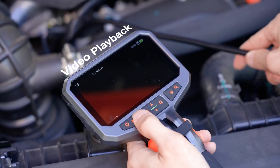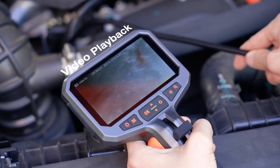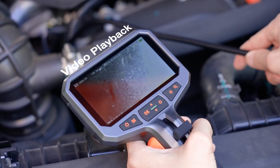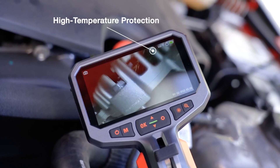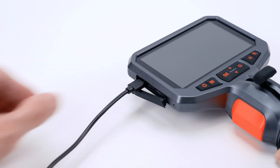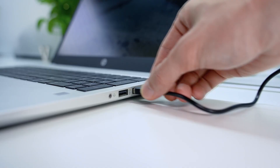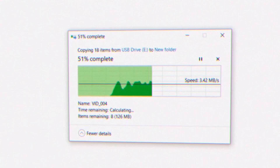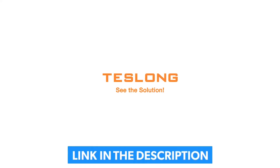The ergonomic design is superb, featuring a centrally located articulating joystick for effortless one-handed operation, whether you're left or right-handed. A cleverly placed multifunction button sits at the back near your index finger and serves a dual purpose: it acts as the photo/video capture button and also as the lens switch button, allowing for seamless toggling between the two cameras during an inspection. For professionals who demand maximum efficiency and the most complete visual information, the Teslong Dual Lens Borescope is a near-perfect tool that delivers outstanding value and performance.